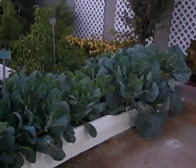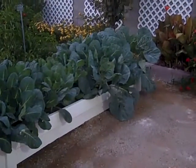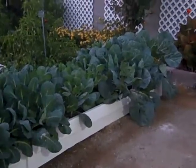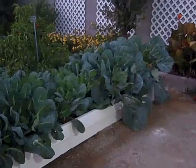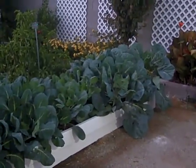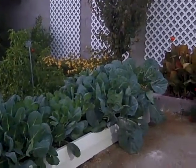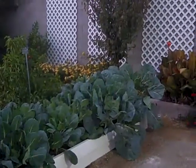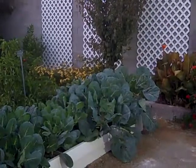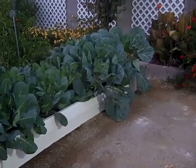This year I got my Brussels sprouts in early, so we're going to have a nice crop. In previous years I'd get them in too late, and they never really turned into Brussels sprouts. Here in the desert, a lot of people make the mistake of planting them in the winter or early spring, hoping to get a crop before the heat sets in, and it just doesn't work. I've found that Brussels sprouts really need to be planted at the end of the summer, right in the first of fall. Labor Day might be good — I can't remember when these were planted, but somewhere around there.